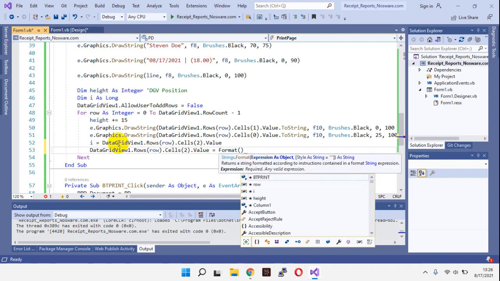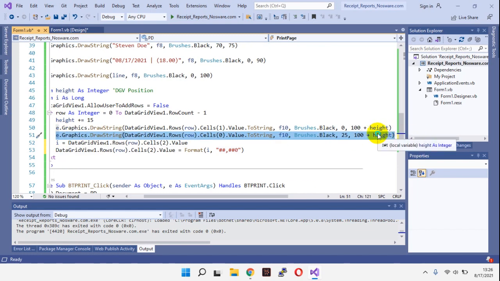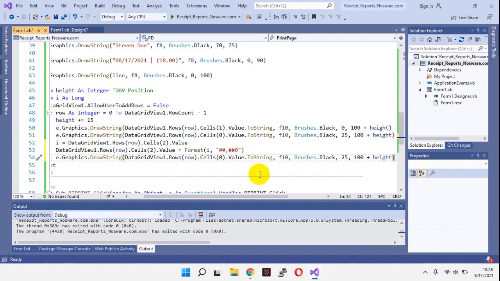Okay, this is for I. Using brush, using this format, and we can copy for showing the text in here, copy paste in here, and then for cell 2 value dot toString using F10 and brush black, and in here we are using right margin.